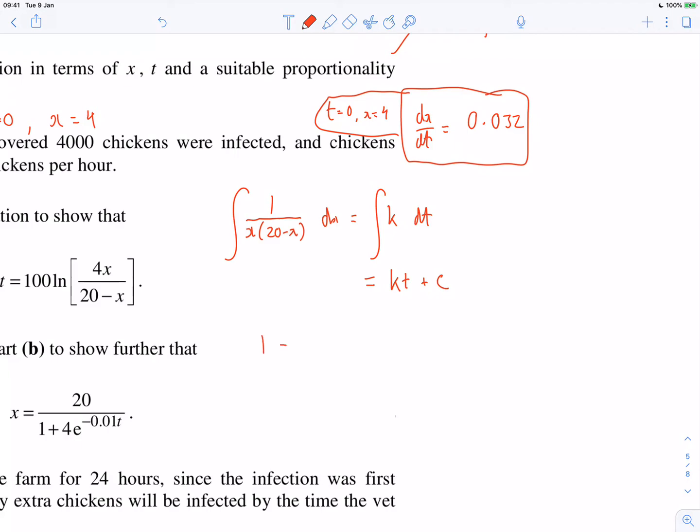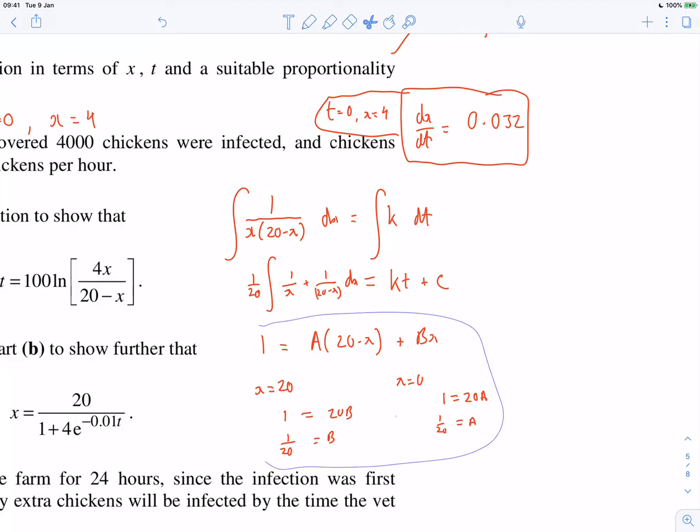So let's consider 1 equals a lots of 20 minus x, where a is going to be the over x term, plus b over the 20 minus x term. I'm skipping steps here, plus bx. Okay, so when x equals 20, the a disappears and 1 equals 20b, so b equals 1 over 20. And now when x is 0, I'm going to have 1 equals 20a, so a also equals 1/20. So, if you like, I can put these both as 1, but integrate them, and remember there's a factor of 1/20 coming out at the front. That's really important.